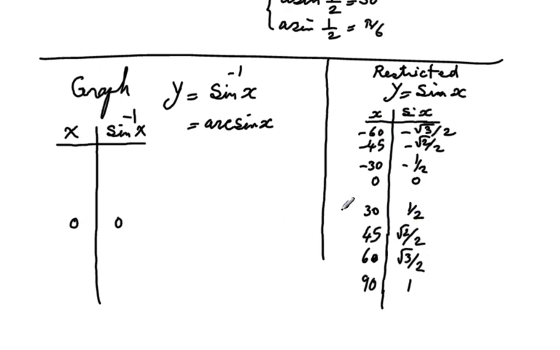Let's go at this. If your x is 1/2, we are asking what was the angle whose sine was that? The answer is 30. What was the angle whose sine was -1/2? Well, it was -30. How about radical 2/2? What was the angle whose sine turned out to be radical 2/2? 45. And so on it goes.